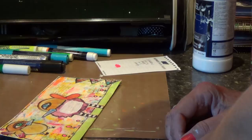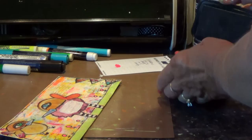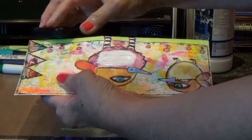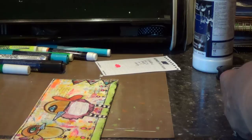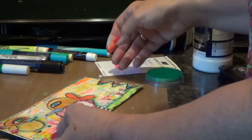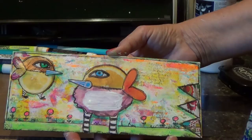All right, now I'm going to take some ink, Stazon ink, and just run it along the edge of the little grassy area. And now I'm just going to add a little bit of Pan Pastel on a Q-tip for the shading. All right, there it is. So I'll let it dry and then do the back side, the same kind of detail work. So that's side one.